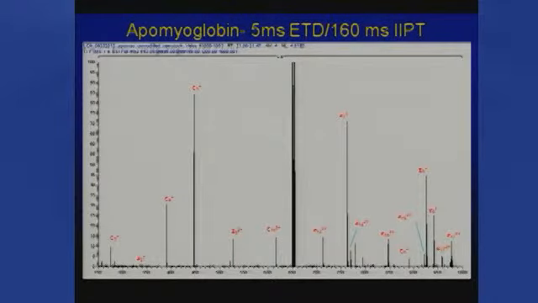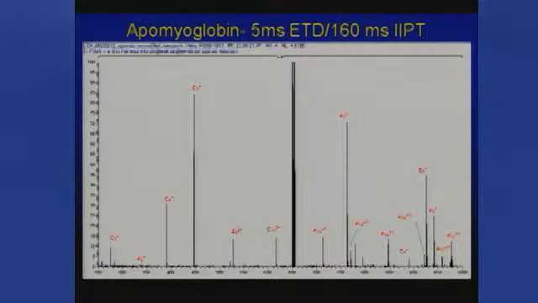So now we'll do 5 milliseconds of ETD to produce that same spectrum, but then we'll let the SF6 anion come into those ions and pull protons off them, so that after 160 milliseconds of ion-ion chemistry, the only thing you're going to see are +1 and +2 ions. And you note that it begins with the C3 ion.